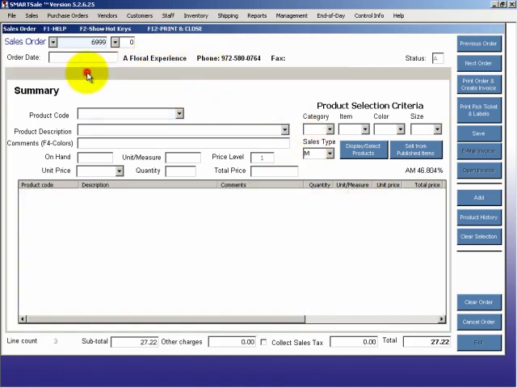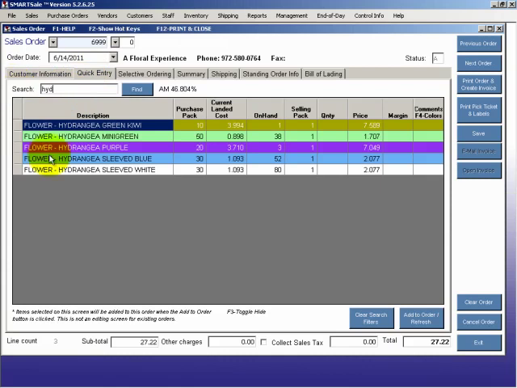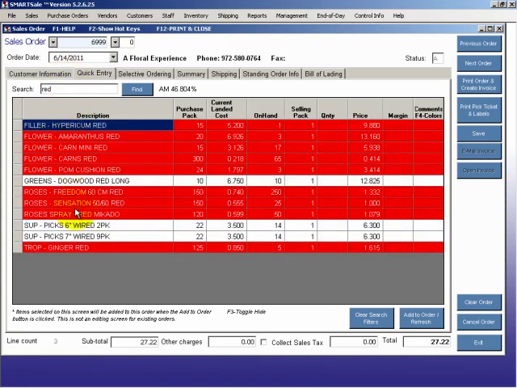So now let's go back to Quick Entry. And let me show you something else here. Now I showed you how you can type in a word here. Like if I type hydrangea, H-Y-D, it pulls up hydrangeas. Basically when you type a search term, it's looking for that term, that phrase, or that word or words in the product description. Or like if I put red, it's going to look for everything red. Now by the way, these colors that you see here are set up by the user. If you don't want colors here, you don't have to have them. Most clients like those, but not everybody does. Some just like to have it all white.